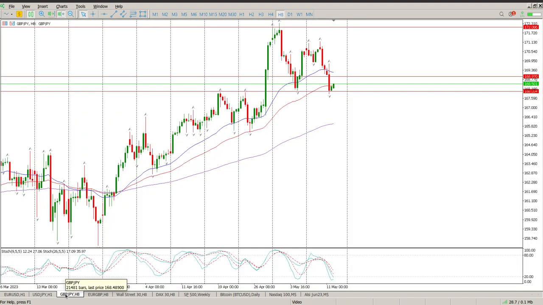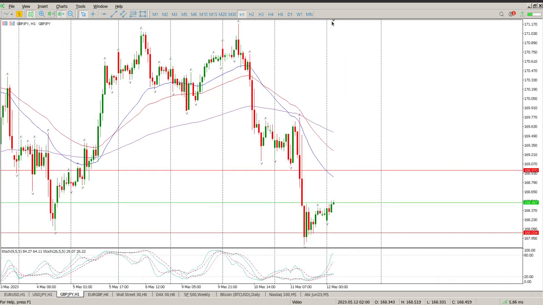Moving to British pound, Japanese yen, looking like a double top setup here. Don't really like the oscillators. Oscillators indicating it could very well be a sort of range setup, and this is a solid area of support. And you see we've got an inside bar already, and last week we had an inside bar as well. So pay attention to 168.034. We need to break below that before you start chasing shorts.